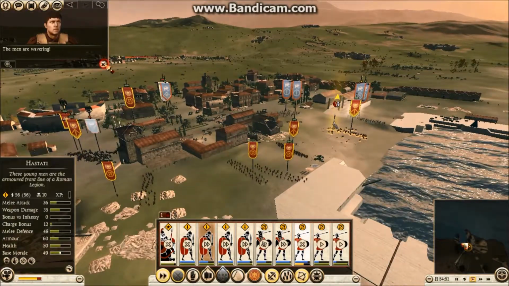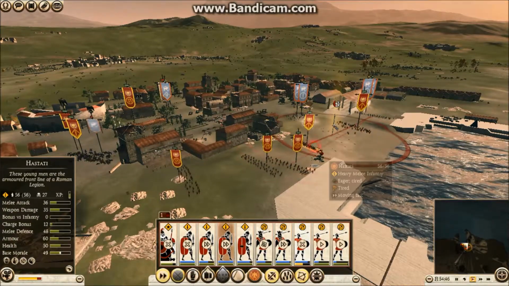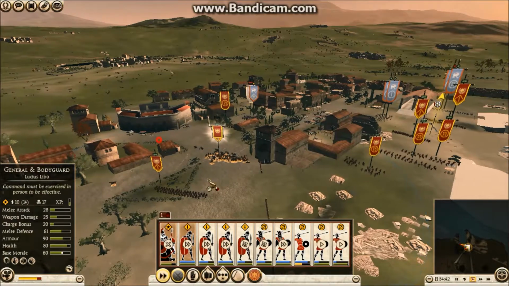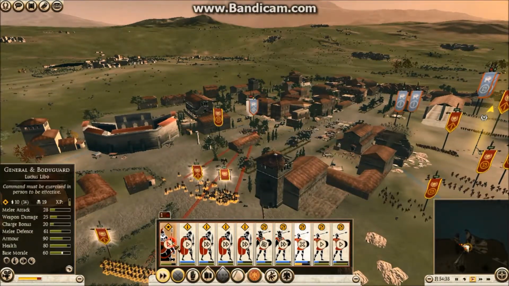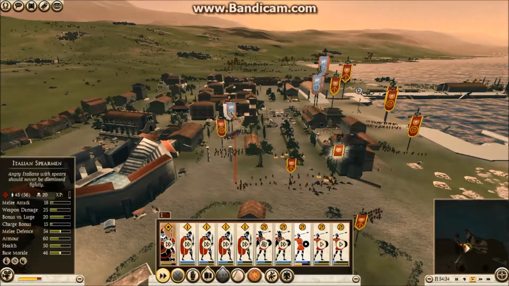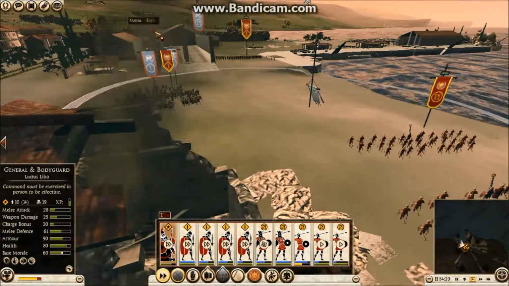The men are wavering. Yes, I know. It's because they're faced with really heavy infantry, and they're facing off against them anyway. All right, good. The enemy general is routing. We haven't killed him, but that's okay. Engage! Get my general over here and get you moving to go take them out, because we've got these heavy spear infantry that are really frustrating.